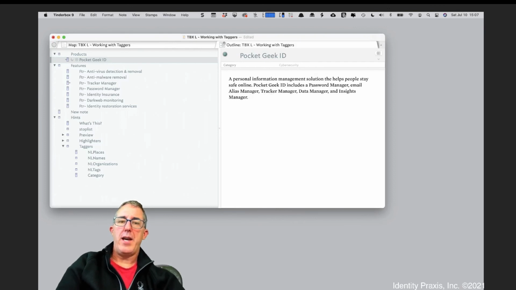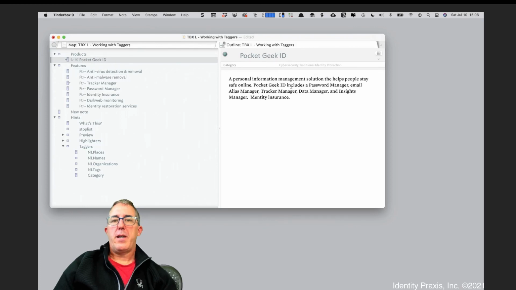Also, if we add identity insurance here, because I added identity insurance to the terminology of Pocket Geek ID, it has now also tagged it as traditional identity protection.